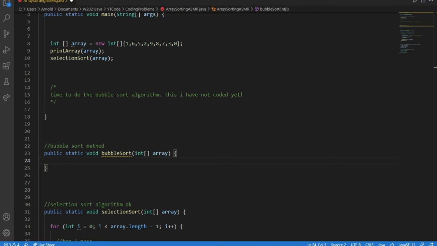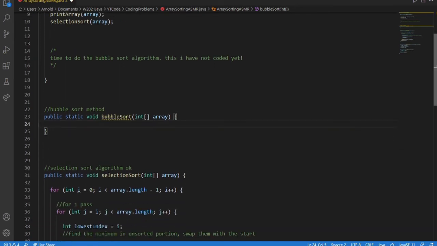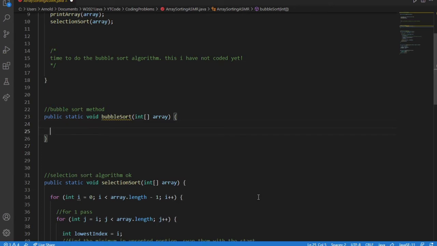In each pass, I'll first compare the first and the second value. If the second value is lower than the first, I'll swap it and keep taking a pair, and then take the second and the third. If the third is smaller than the second, I'll swap, and so on. It goes in pairs.